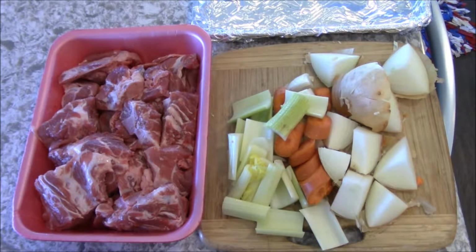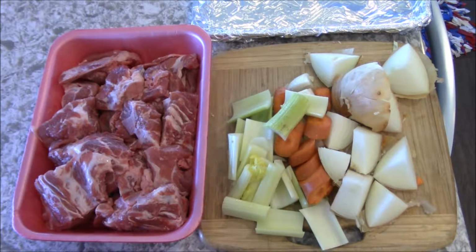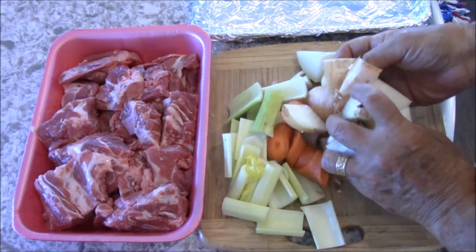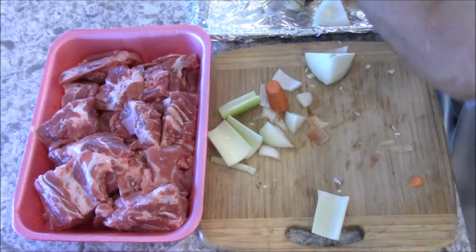Well, this recipe, it's not a big deal. It's another couple of ways of using pork neck bones, which have nice flavor. And what I'm doing today, I'm going to make a stock using the pork neck bones. There's some mirepoix. And if you notice, I didn't peel the onions because the skin gives the stock flavor also.